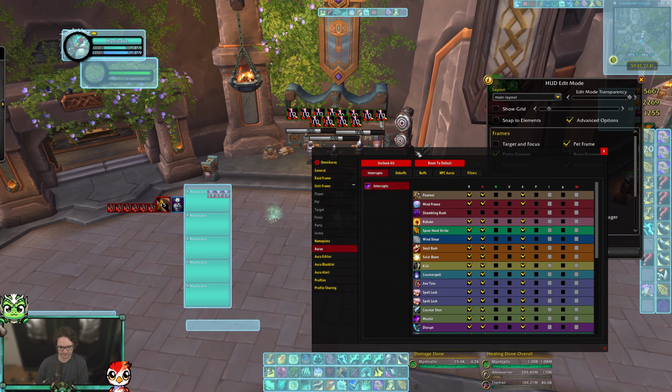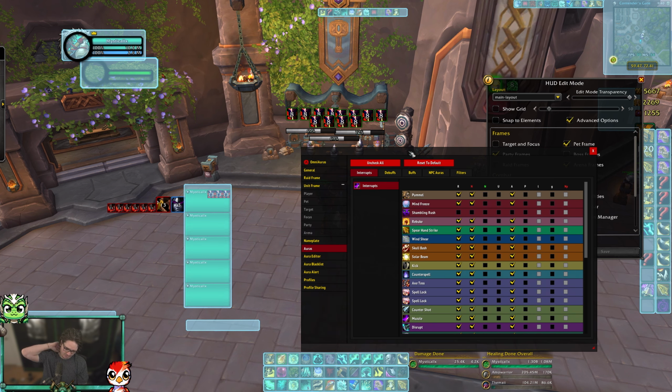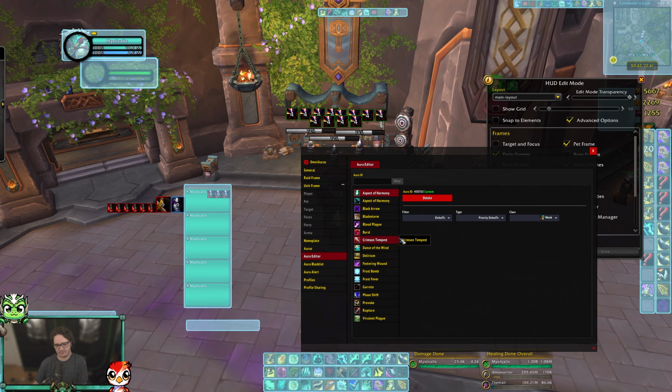And then auras. So this is the big aura editor and the auras right here that I was talking about. Aura editors. First of all, these are auras that you could add, and I have added Aspect of Harmony buff and debuff. So these are two different spell IDs. Highly recommend it. They also don't have Blade Storm and like certain things in here for PvE. So I did add them.